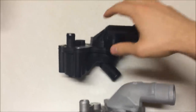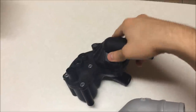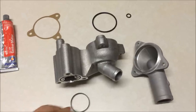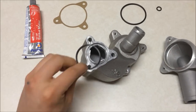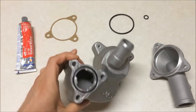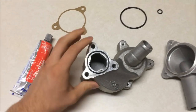That's what you saw at the beginning of this video where the fluid was sitting on top. What you want to do is have this already assembled before you put it in the car — meaning having the thermostat already in there and the upper housing already bolted on before you put this onto the engine. This O-ring goes at the bottom; you're just going to put it in that little groove right there. When you go to put this on, be careful because it can fall out and cause a leak.